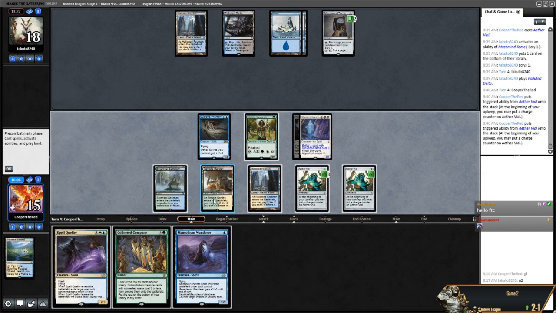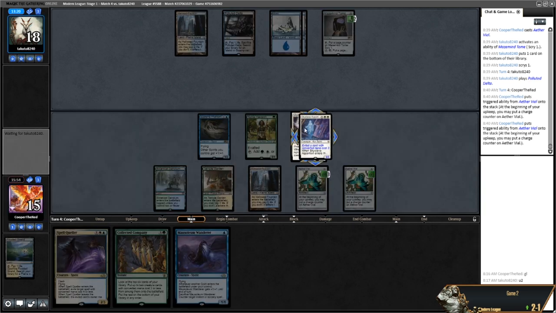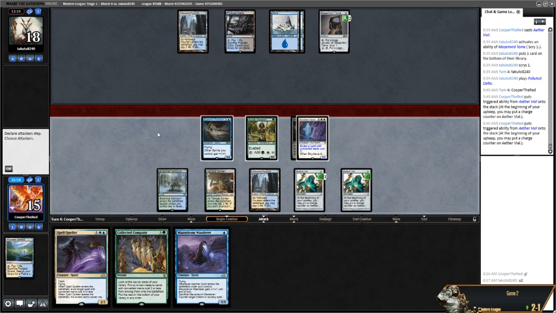All right, so we just have access to all the things here. I think I just attack with Skyclave Apparition this turn and then do the stuff in response to something they do. Or just wait until the end of the opponent's turn and do the stuff.